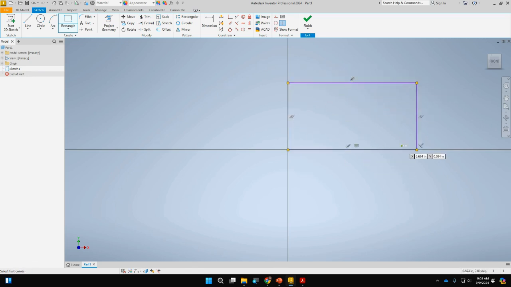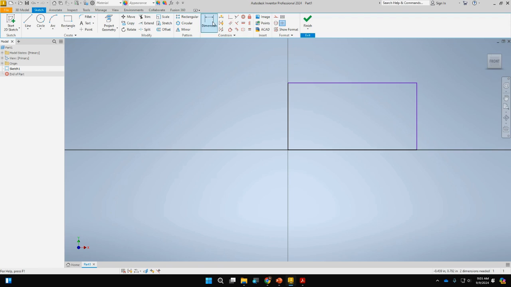All right. I have a number of constraints that show up. This is telling me that I've got some parallel constraints. This is a perpendicular constraint. A rectangle has a 90-degree corner, or perpendicular lines. This constraint here tells me that's horizontal. So by drawing this as a rectangle rather than as a series of lines, all of these constraints are locked in. So I'm going to right click and hit OK.